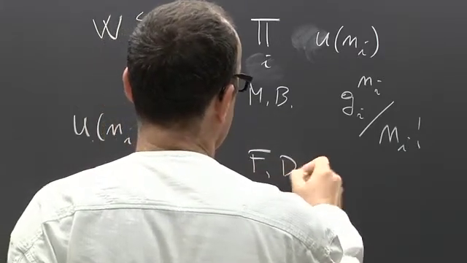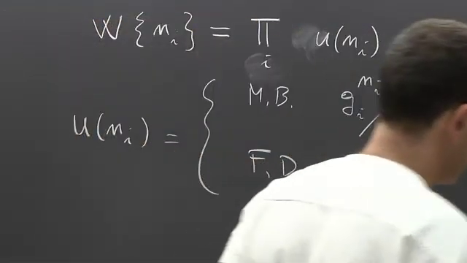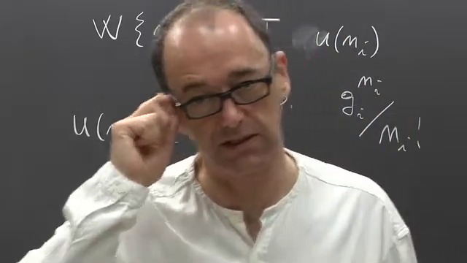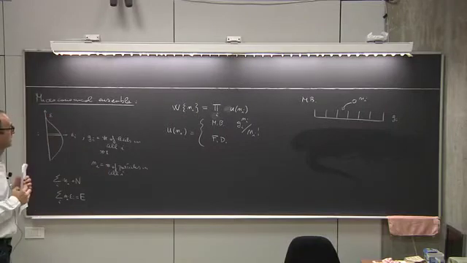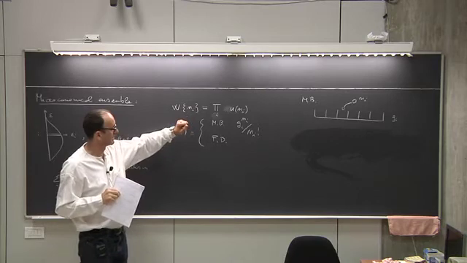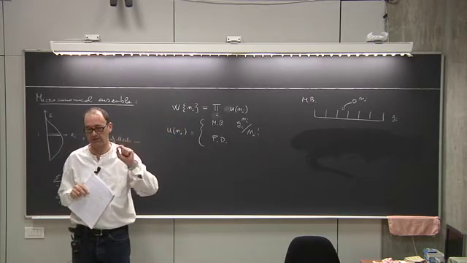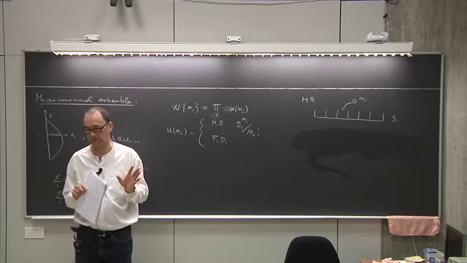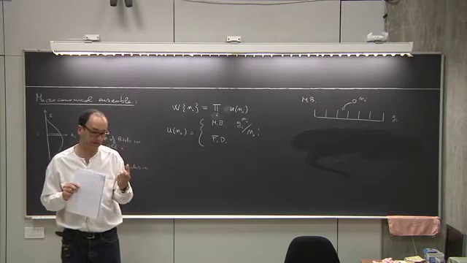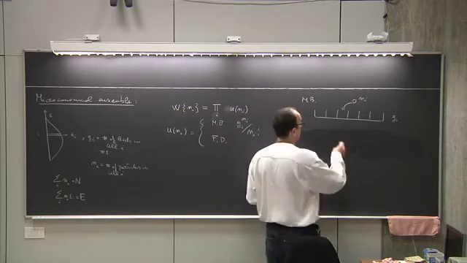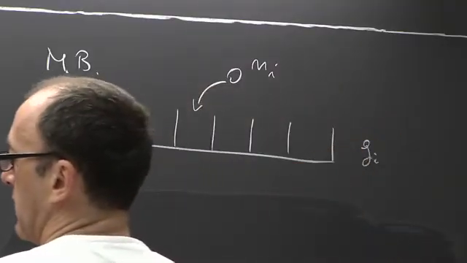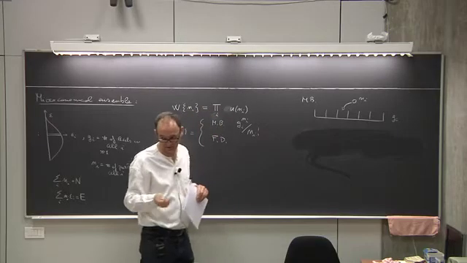Now, in the Fermi-Dirac case, instead, the situation is the following: the particles are indistinguishable, so there is no multinomial factor, but I can put at most one particle in each state. Each state can have either 0 or 1 particle because of the Pauli exclusion principle. So in particular, ni for the Fermi-Dirac case will be less or equal to gi.